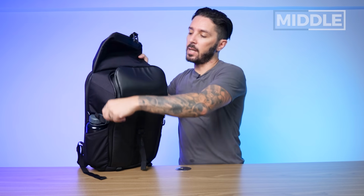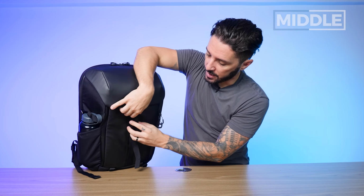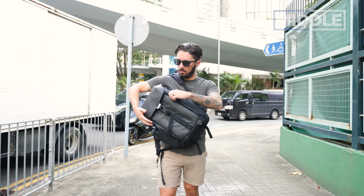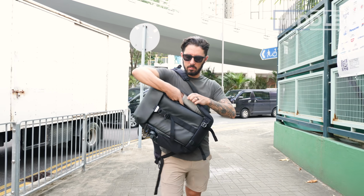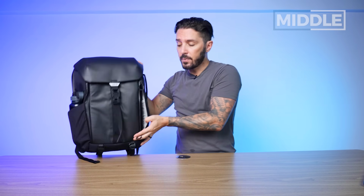But Mous did something interesting too with these 2 zippers, where you can sort of get creative and put the zippers on different sides, right? So if you wanna have maybe a side access point that you can get into the main compartment, you can do that. It takes a little bit of customization, a little bit of creativity, and it will decrease the security, right? Obviously, because if you can open it super easily, so can a thief. But that's the whole relationship between security and accessibility. There's always gonna be a give and a take.